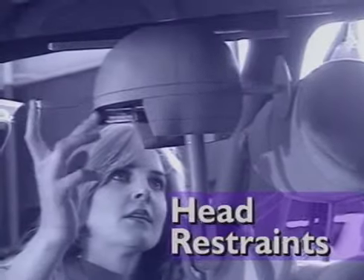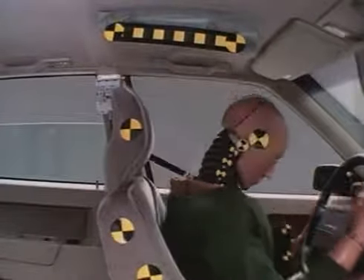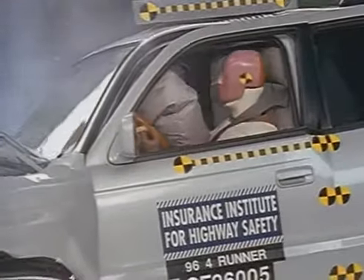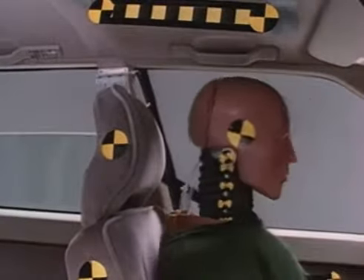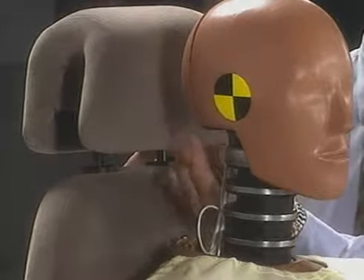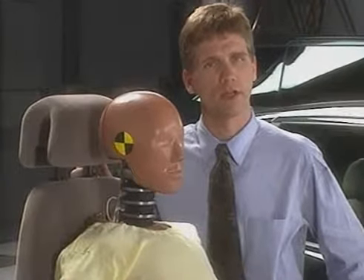Toward the end of a serious frontal crash, people rebound backwards toward the seat, and then head restraints can be important. The primary purpose of these is to protect the head and neck in a rear impact. But head restraints can also catch your head and prevent injury during rebound. A head restraint should be directly behind and very close to the back of your head. If your head restraint isn't fixed in place, adjust it so that it's behind and as close to the back of your head as possible. This way, it can protect you in both front and rear impacts.